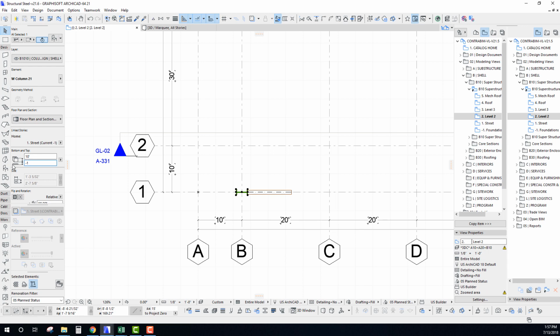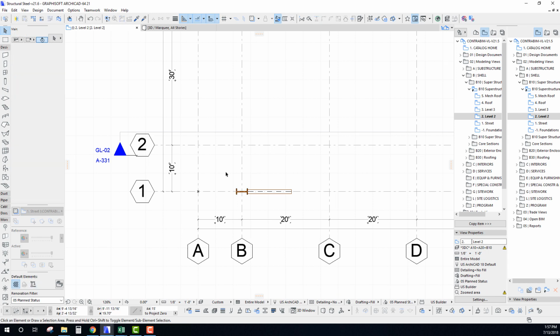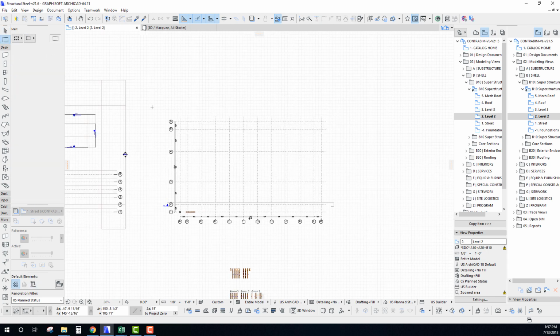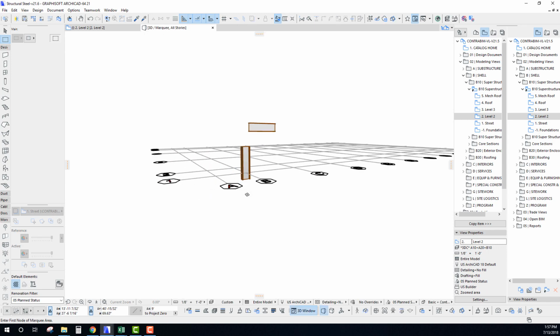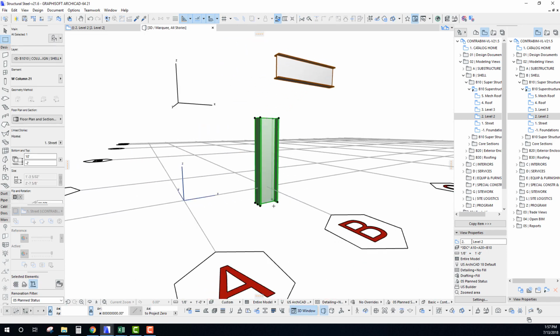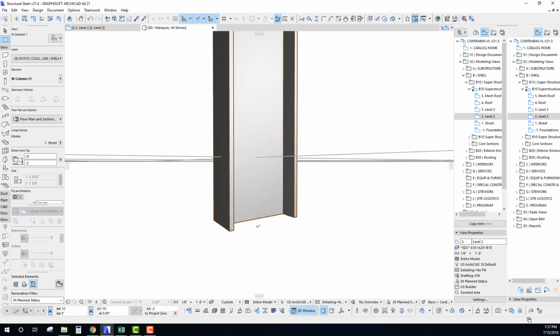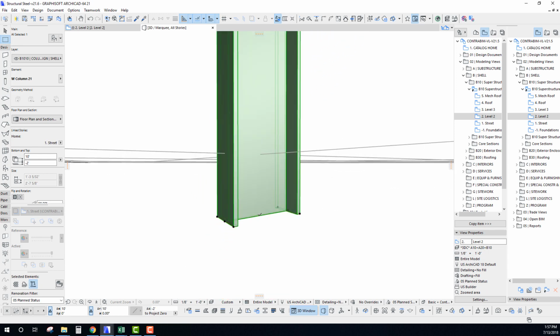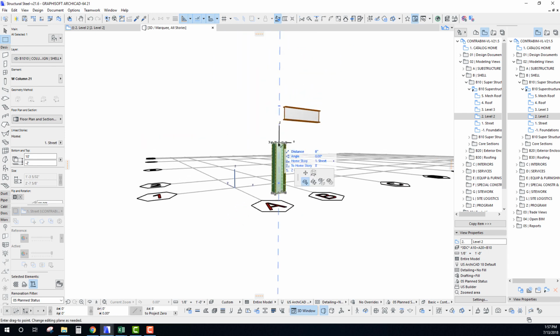But I'm just going to set this down maybe -2 feet for now on this column. Let's take a look at this in 3D. Okay, so there we go. Our bottom is two feet below, and maybe we'll consider that as our top of footing elevation. So maybe we'll do a slight elevation to this a little later.